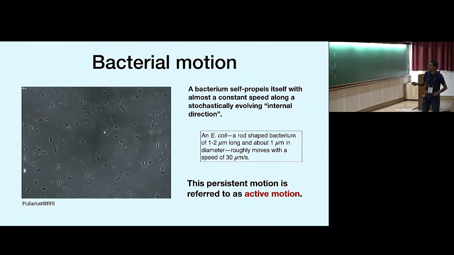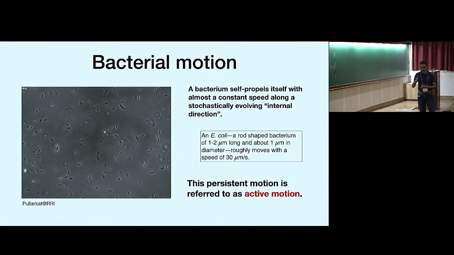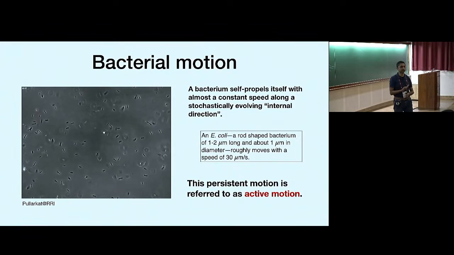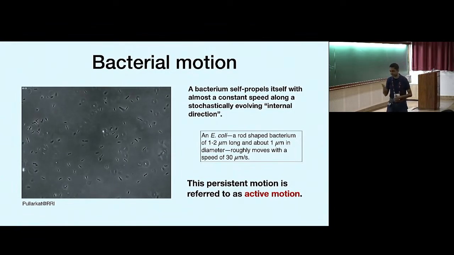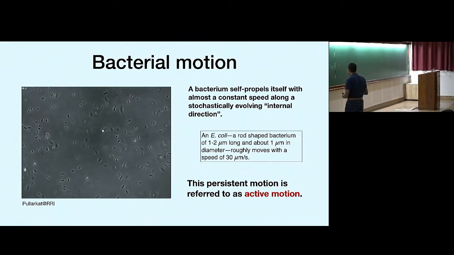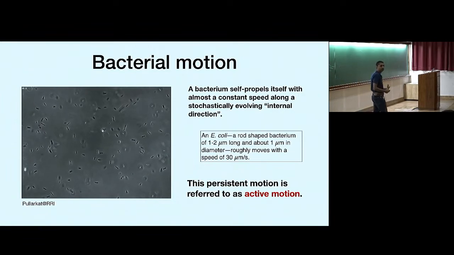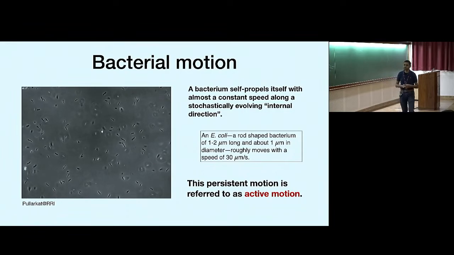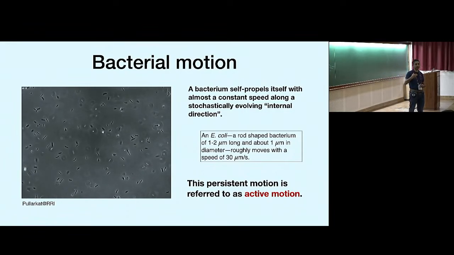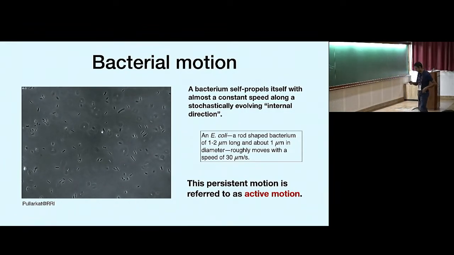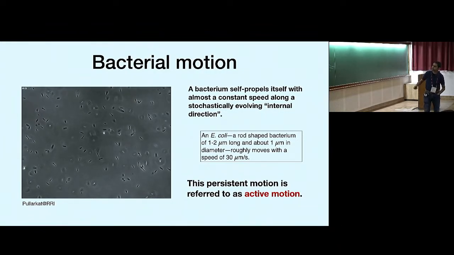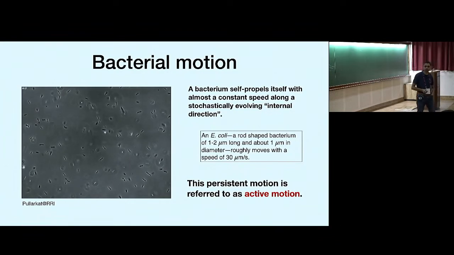So this kind of persistent motion, which at this time scale basically keeps going in one direction, is called active motion in general, okay. Of course, after some time it will change direction, and how it changes direction depends on what kind of active particle you are looking at. But basically, this persistent motion at this short time scale is what we will be referring to as active motion. Okay, this is a video we took from somebody's lab in RRI, I think Pramod Pullarkat.